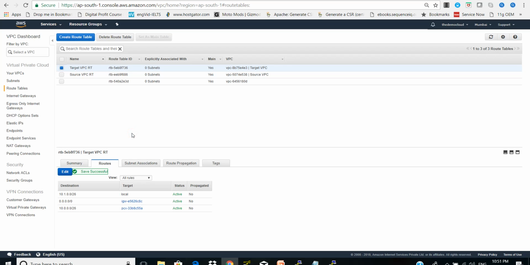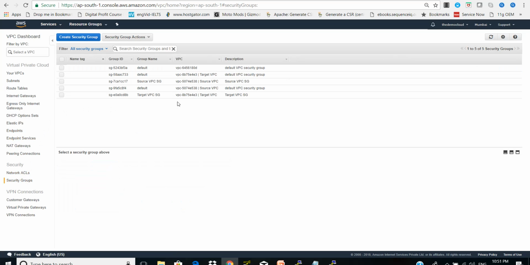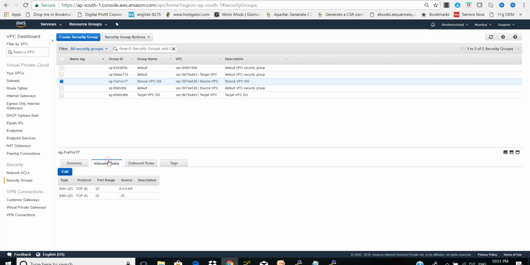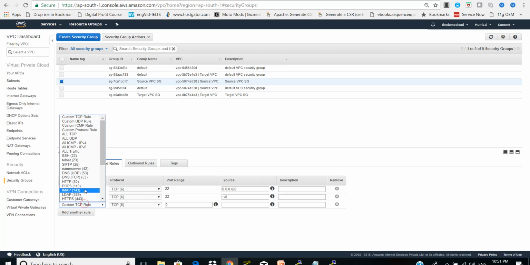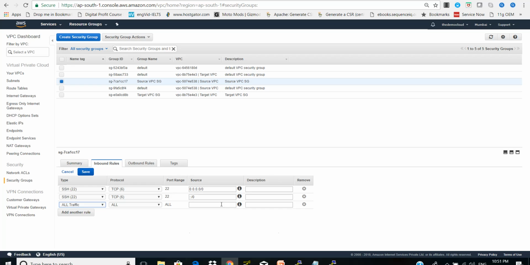Right. So once you have changed the route tables, you have to go to security groups. Click on your source VPC security group, click on inbound rules, click on edit, and make sure that you enable all traffic from the IP address 10.1.0.0/26, which is nothing but the CIDR block of your target VPC.